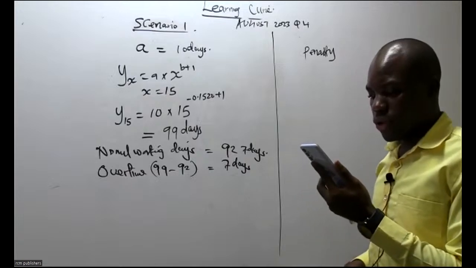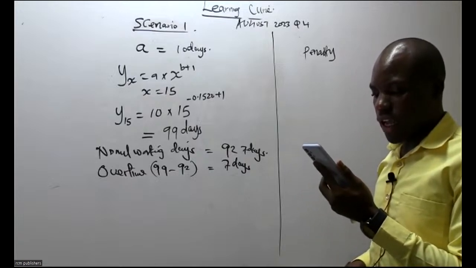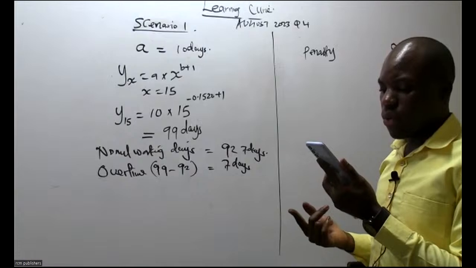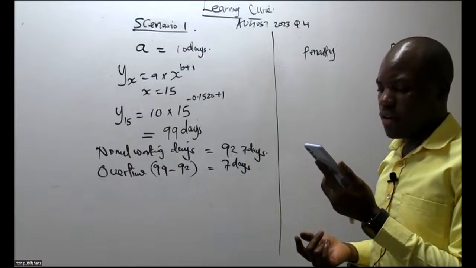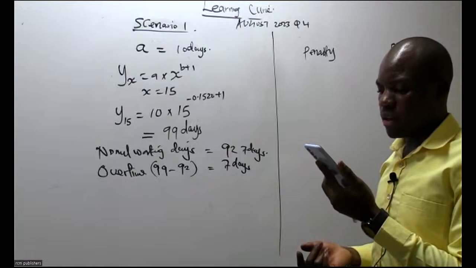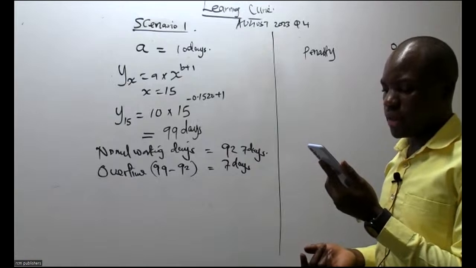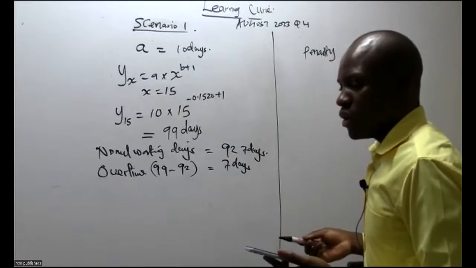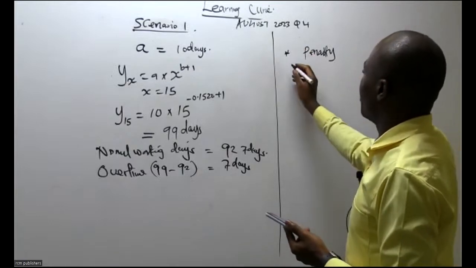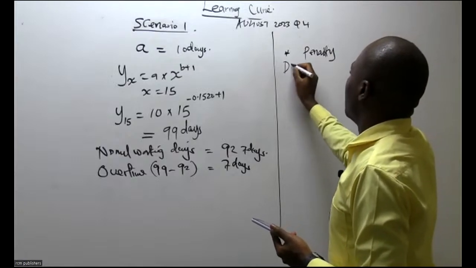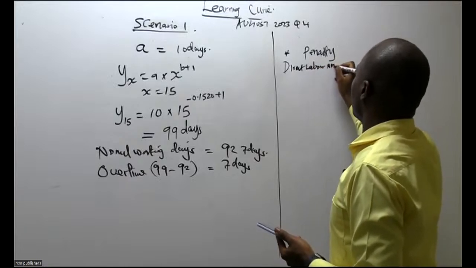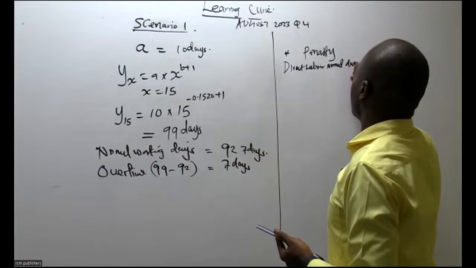Good. Then let's go to additional information number 3. The time taken to complete the first bus is 10 days. That was done. Direct labor cost is 180,000 per day for the normal working days per month, and the overtime premium is double the normal rate. So, mtu ashapotea jameni. We have now direct labor. One, we have normal days. Then we have overtime.